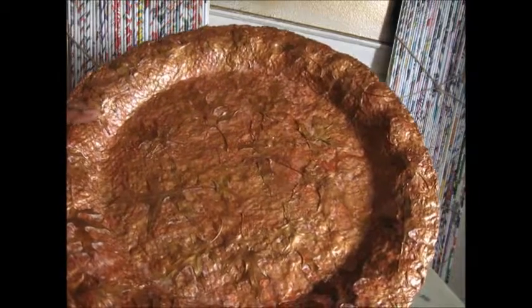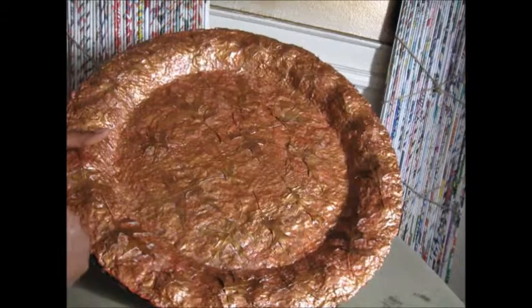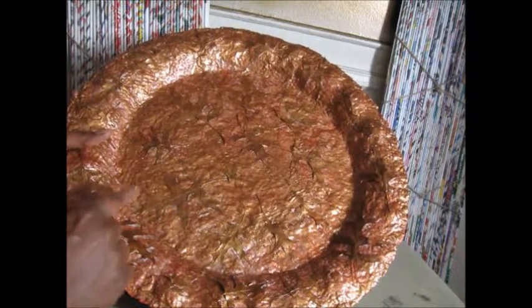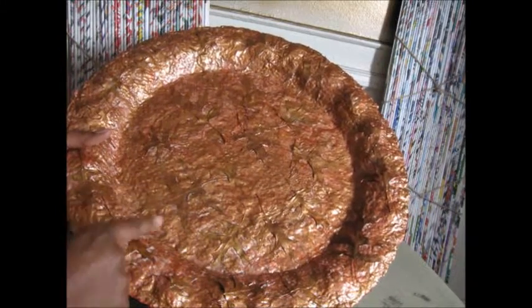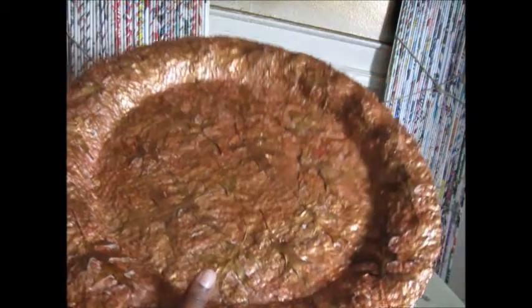I like this because it resembles resin if you use enough layers, but it's not really resin. I added color to it. The first color was like a red, and the second and third coat was more like a gold metallic. But I think I overdid it because the leaves — you can't really see the leaves.